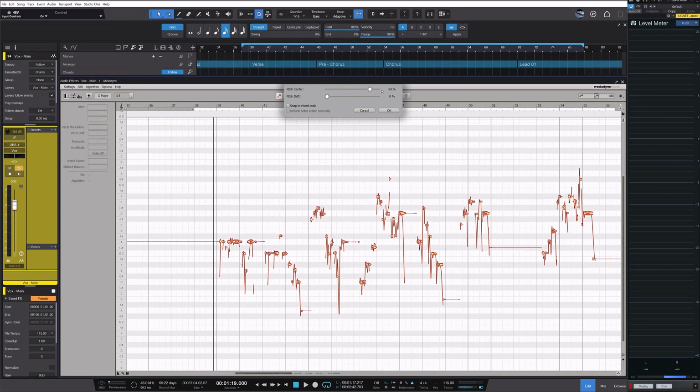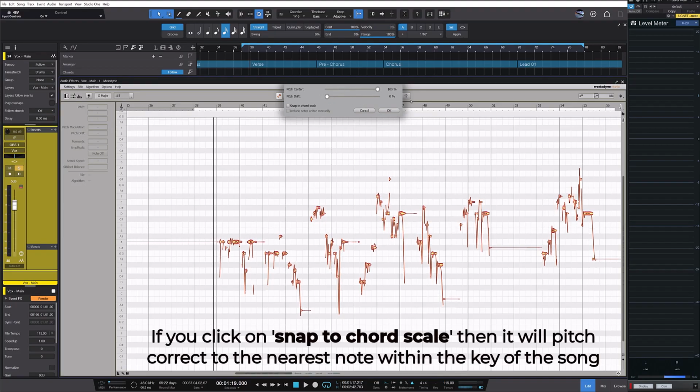So if you move it across, see the way they're all moving? So that has tuned up all the vocals.